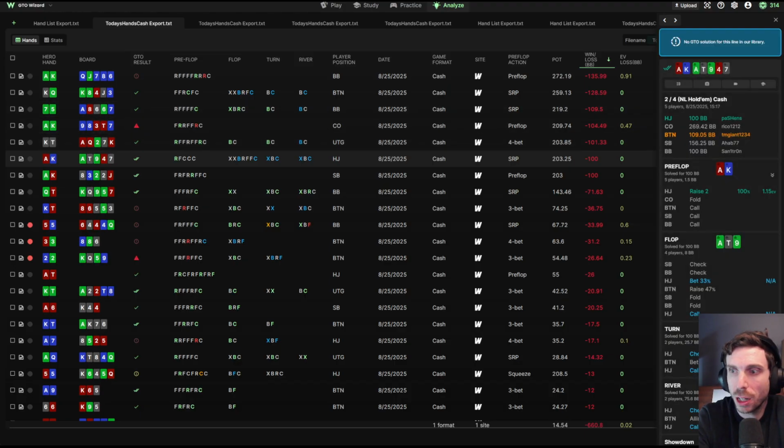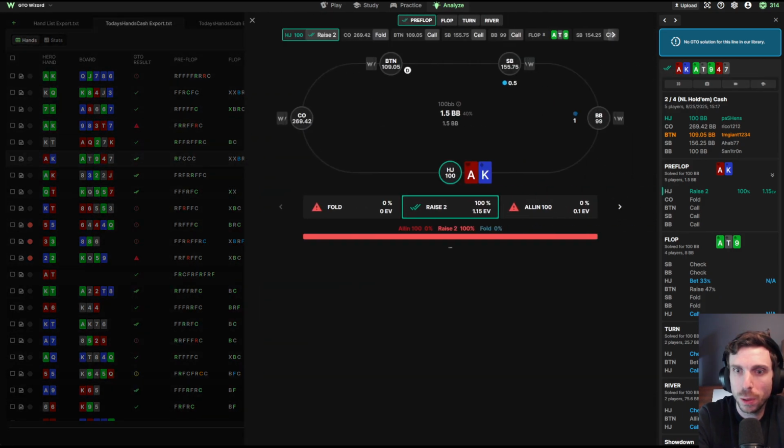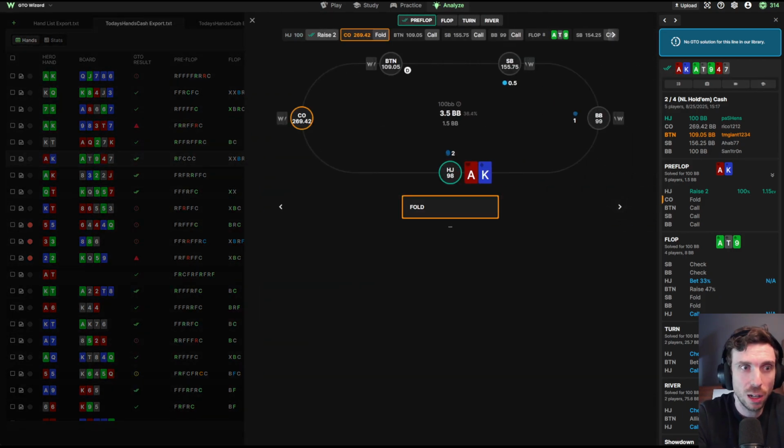So let's look at another one, and we'll only look at a couple more to see how well we fared. But you can see this trend where GTO Wizard didn't necessarily solve the last part of the hand. And so I wasn't sure if I was making mistakes. We go back, we look at the river play, and we can determine if I made a mistake.